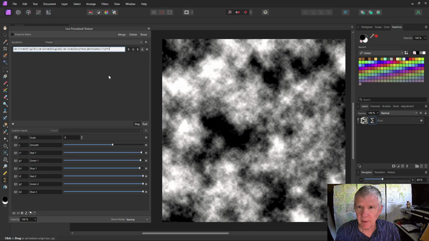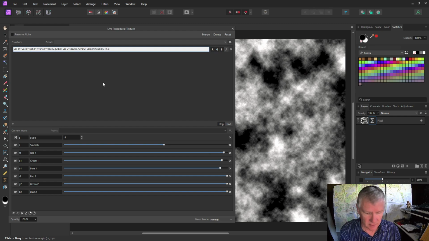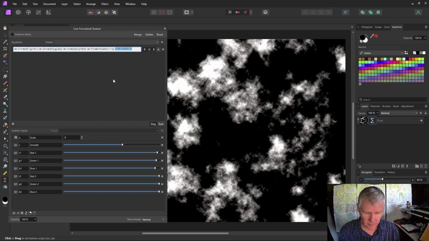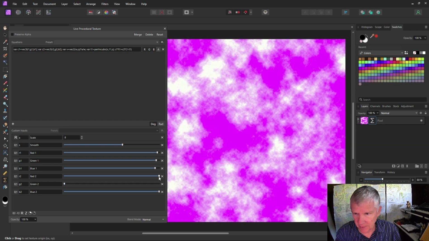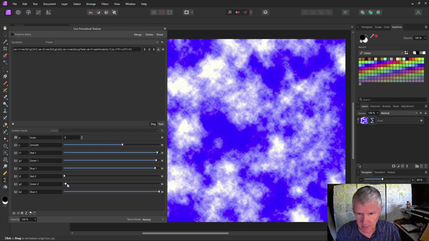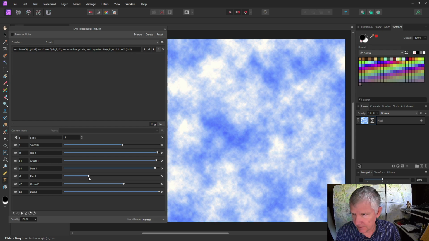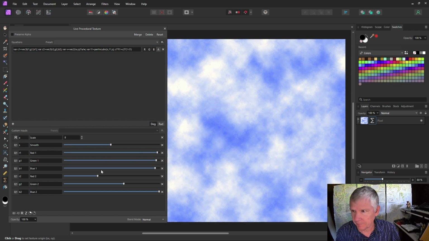To use the second color, I'm going to change this a little bit. First thing I'm going to do, instead of just having my perlincubic as a function, I'm going to make it into a variable. Use var, I'll call it t1 equals perlincubic as it is. To use this, I'm going to have C1 times T1, and then I'm going to add on C2 times 1 minus T1, like that. And then if I bring these down, I have a blue sky with white clouds, which is what I want. Bring these up a little bit, so my sky will be a little bit more sky colored.